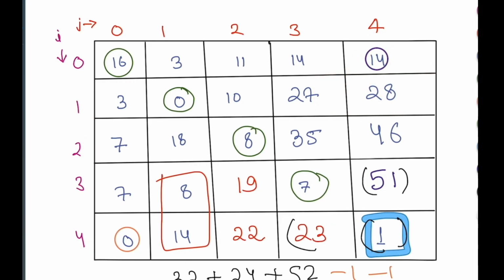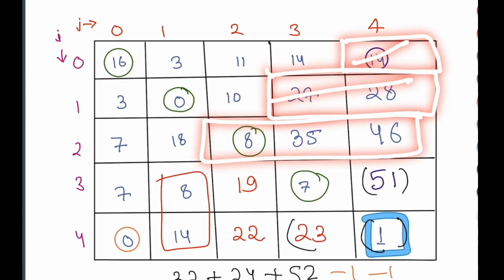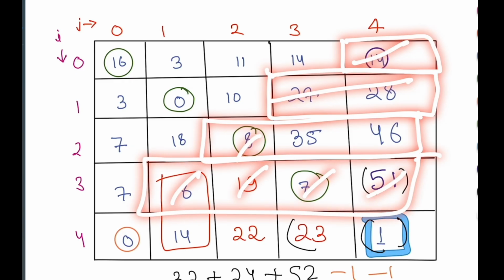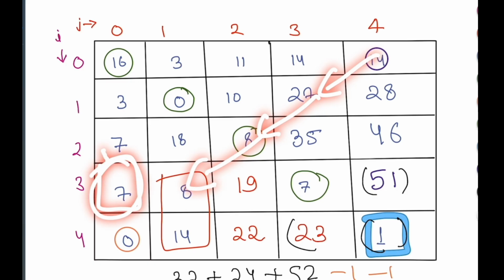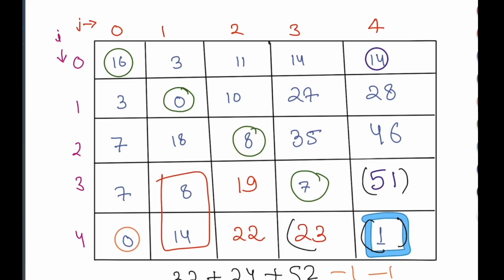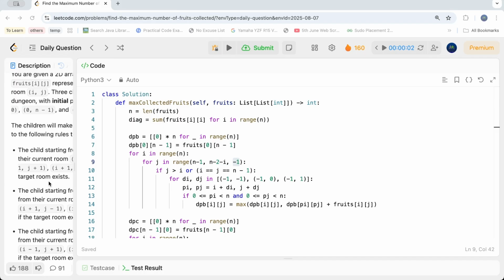See, the thing is, B will initially cover the last column, then B will cover one more column than previous times it has covered. So it covers one column, now it will cover 2 columns, now it will cover 3 columns, now it will cover 4 columns. These are the columns B can travel through. B can even travel through this particular block. It can just go 1, 2 and 3, right? But it can never reach to 7 because even if it try to go as left as possible, reaching to 7 is not possible, right? From 8 it cannot go to 7 because every time the row will change. So we are having 1, then 2, then last 3, then last 4, all these blocks covered by B. So what we will run for columns for B is from n minus 1 to n minus 2 minus I, then minus 1.